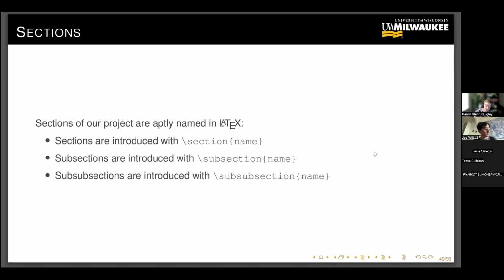Now suppose I want to do sections and subsections in my document. They're named fairly intuitively. It's just \section, and I give the section a name. Or if I want to do a subsection, same thing. \subsection, and then I give that a name. So on that minimum working example that we saw at the beginning, I had \section{Introduction}, and Introduction was the argument of the section command.